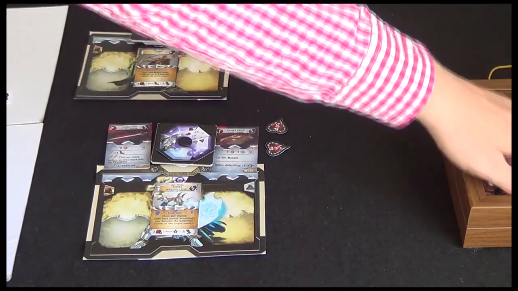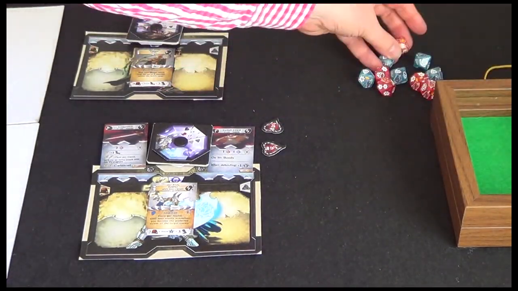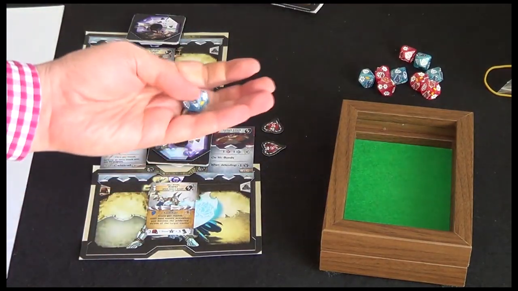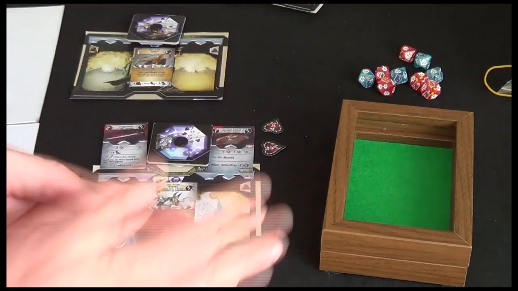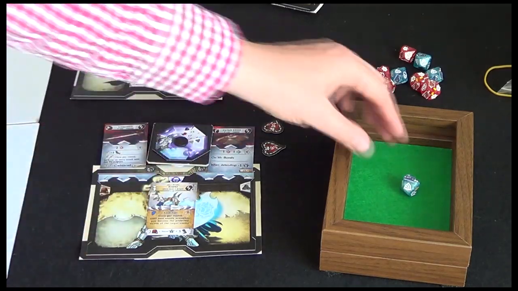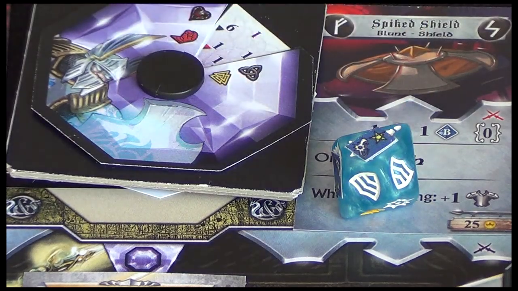But we do get to roll defence dice, 1 for each hit. So each of our heroes is going to roll 1 die, given that neither of us has enough armour to protect us. These are Galaxy Defender dice with 3 sides modified for the game. Let's just roll for Icarus first. We were looking for shields. This is the hit and the magic icon. So we take a hit.